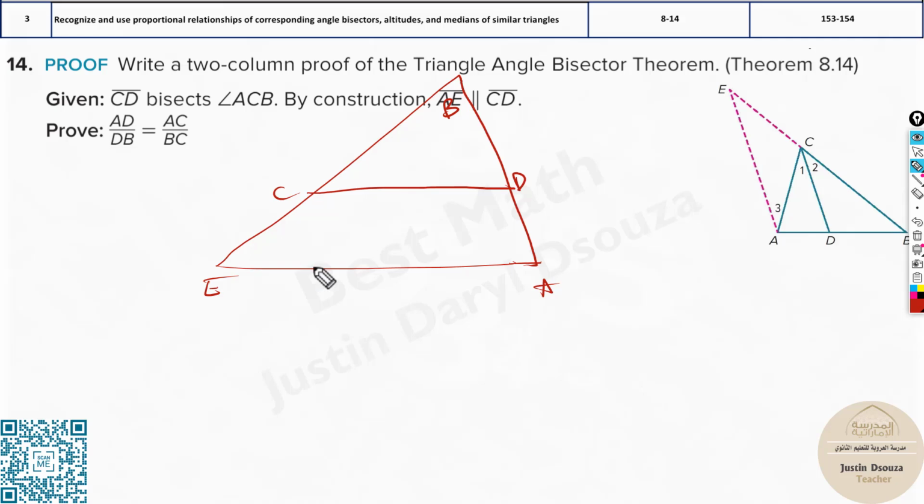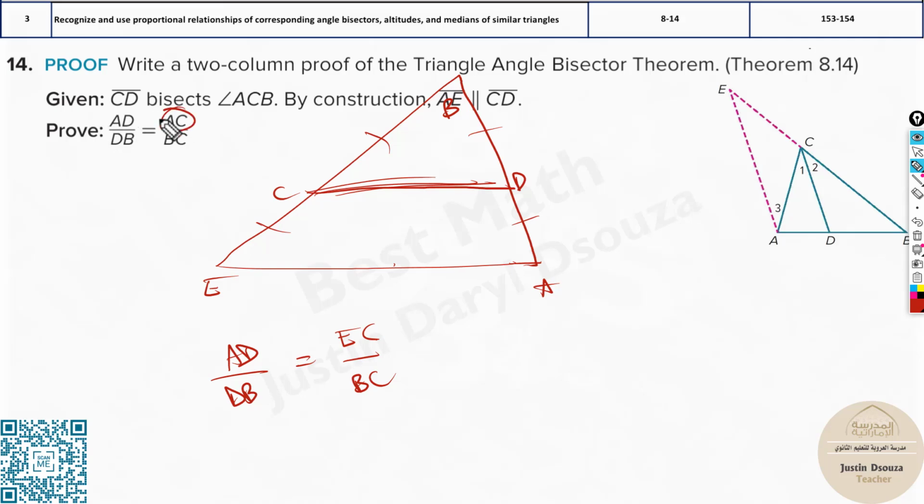Now, if you see this triangle like this, what do you know? I know I can write the sides as proportionals, isn't it? I need AD and DB, right? I'll write AD divided by DB, because this is parallel. If there is one triangle and this inside line is parallel to the base, then this formula can be written by the triangle proportionality theorem. AD divided by BD will be equal to EC divided by CB or BC. This can be written. Now look here.